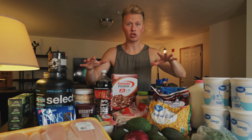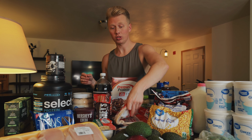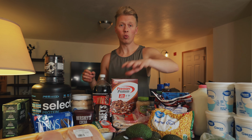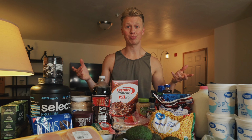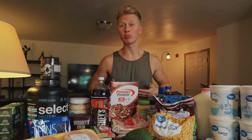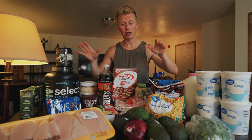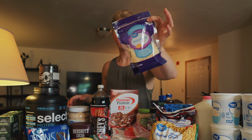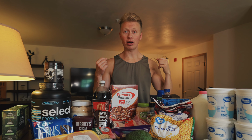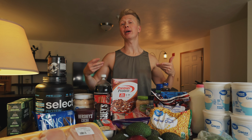And something that's not shown on this table too is I like to add in some black beans, and that's a good way to get fiber. Also, a lot of fiber right in these guys, which is super good for digestion, especially as your calories get lower. And not only that too, but a lot of fiber also helps make you feel fuller for longer. The last thing that I do after I add on all that, I add on 25 grams of this reduced fat Fiesta blend cheese on top of that. Throw that in the microwave for about 3.5 to 4 minutes. And when it comes out, I like to add on some shredded iceberg lettuce so it volumizes the meal a little bit more.